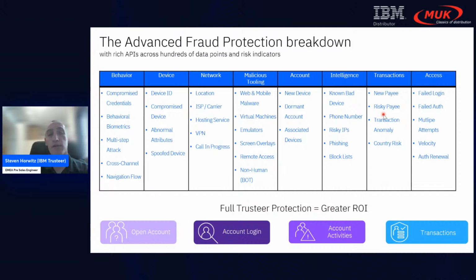And finally, the transaction itself. Trusteer does a lot of transactional analysis. We'll look at the date and time of the transaction, the currency, the amount, if the beneficiary is new, when the beneficiary was added, is this a bill payment, is it a recurring payment? All these things are important to know, because if it's a regular recurring payment to a known service provider like the municipality, that would be far less of a risk than a new payee added and we're paying funds away of a large amount in a new currency to an unknown beneficiary.